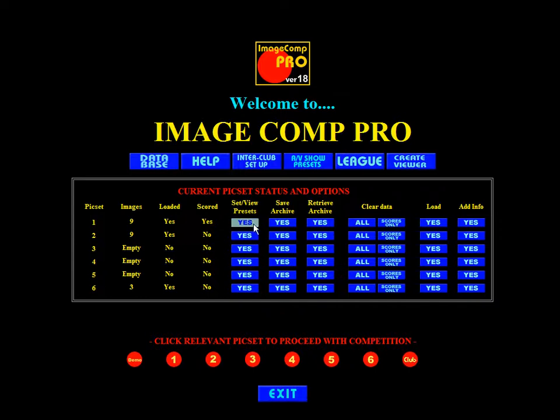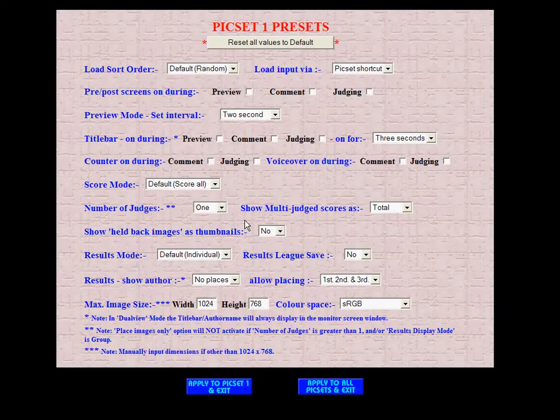Next we have the Set View Presets, one button for each PicSet. We'll just click on that. Now we took a brief look at this page when we were loading our own pictures, when we wanted to load them using both of the options available to us here. As you can see, there are quite a few more options on this page, and these are used to set the program up to run exactly as you want it to. But it can get rather complicated, so we devoted 2 separate tutorials on this disk to these presets, and we'll be looking at those later. So we'll leave them now by clicking one of these buttons down the bottom here.